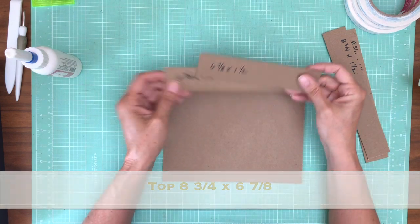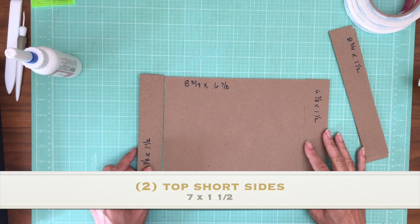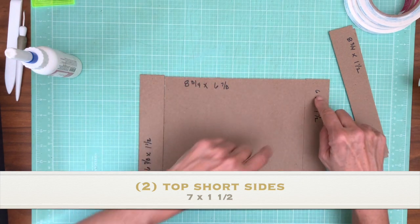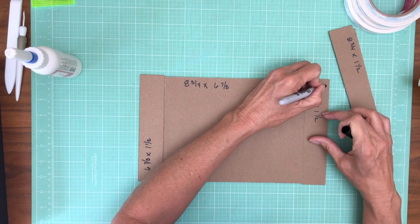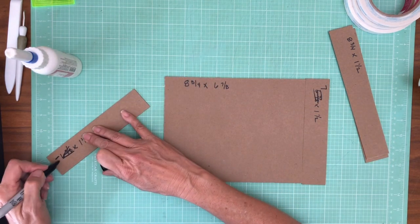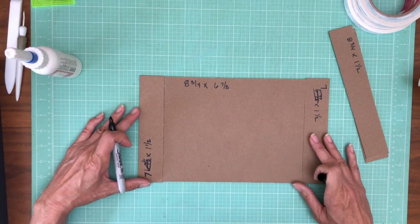You're going to need 2 6⅞ by 1½. They're going to go on the end. So they should be, no, that should be 7, sorry. They should be slightly larger than this piece. So, sorry, that should be 7. That was hard to write upside down. So as you can see, it's just slightly larger.